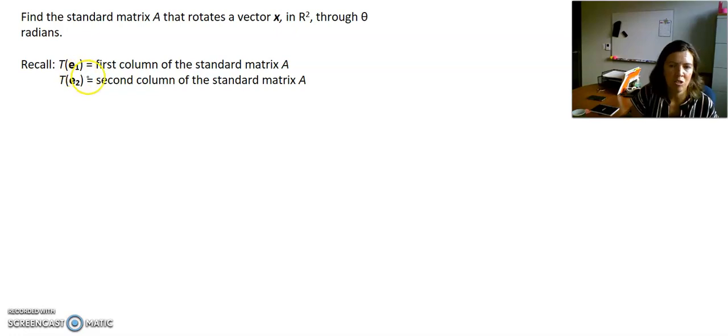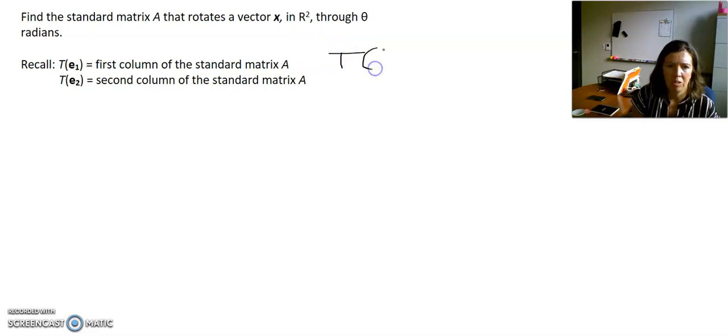So the first thing is to recall there's a theorem in section 1.9, I believe, that says that you can generate the first column of the standard matrix for a particular transformation by applying the transformation to the first unit vector. And then you can generate the second column by applying the transformation to the second unit vector. And then you could keep going. If we're working in, say, R4, you could generate the third column with T of the third unit vector and so on. Real quick background on why this works. I'll take the particular case of R2.